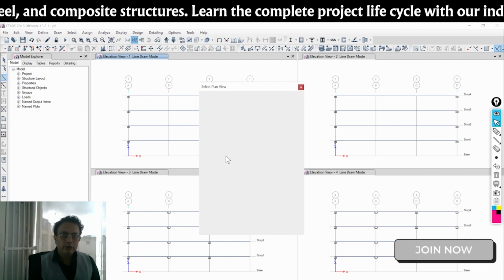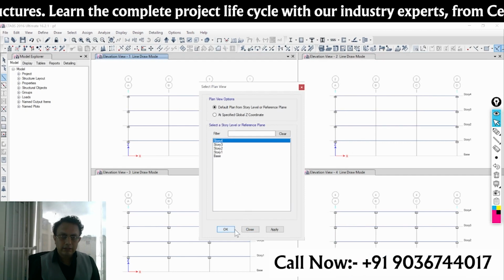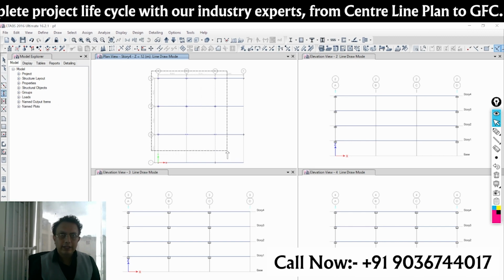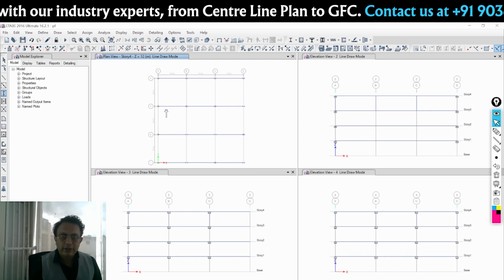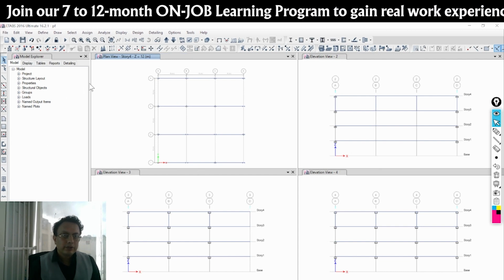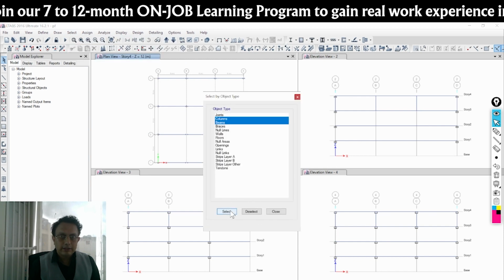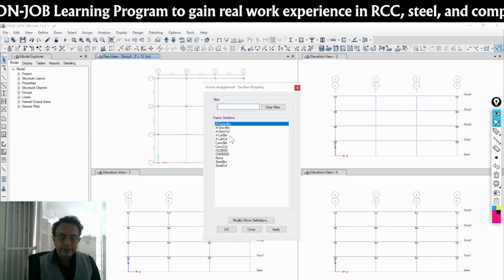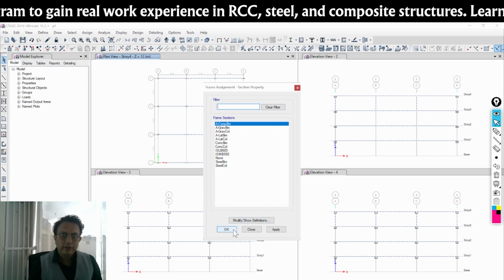And the moment I go to the plan, I would like to give all these as the columns here, because these are the columns. So let's say, for example, select all the slabs and beams and give them as a particular RC column.